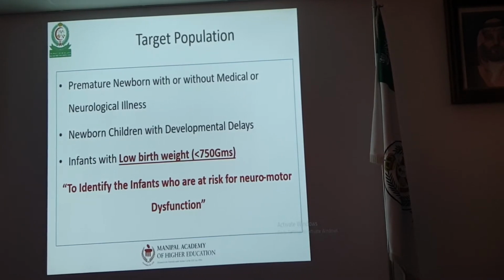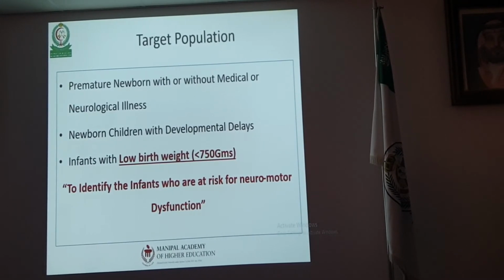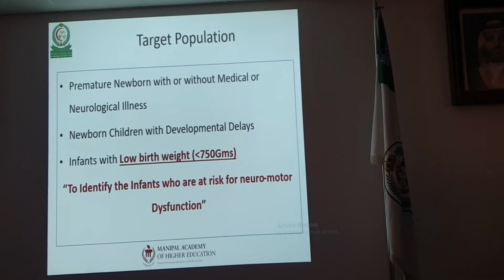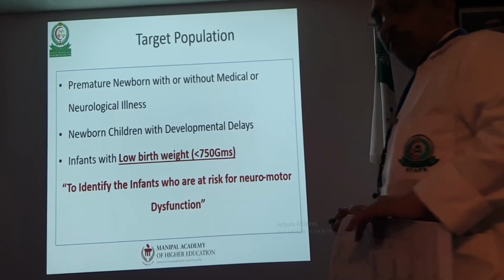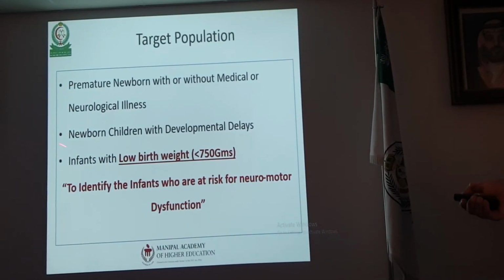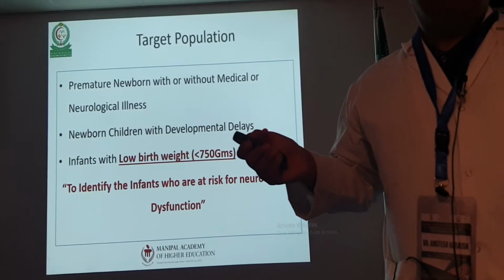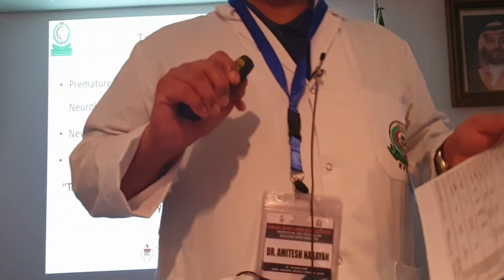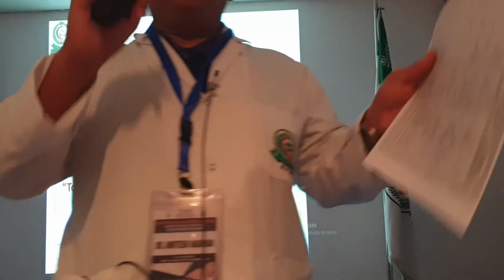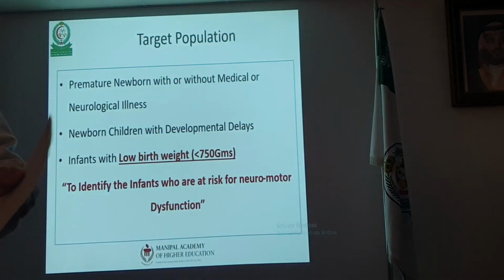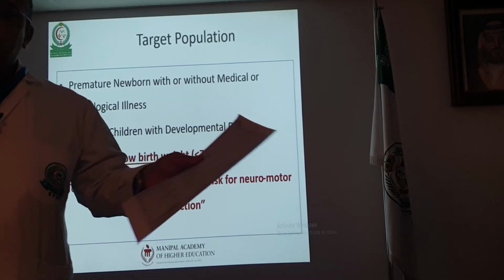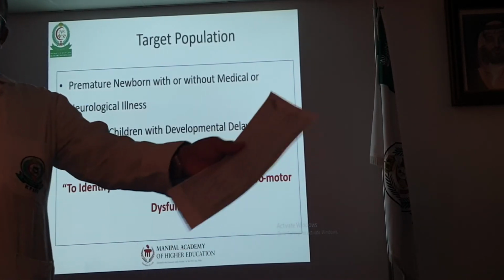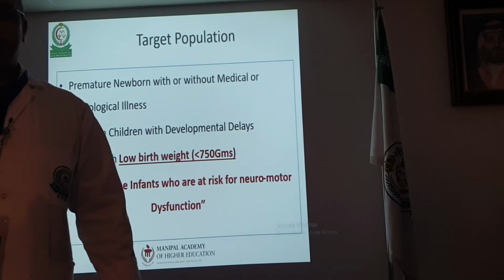I am sorry, but I am confused with this term: newborn children, infants with low birth weight. It is a newborn with developmental delay. All newborns with developmental delay need not. Why newborn children? Because this scale is applicable from birth to 18 months. So when do you call them newborn? In the first 28 days of life. All the children who are newborn on the first day cannot be recommended for evaluation. Understand?